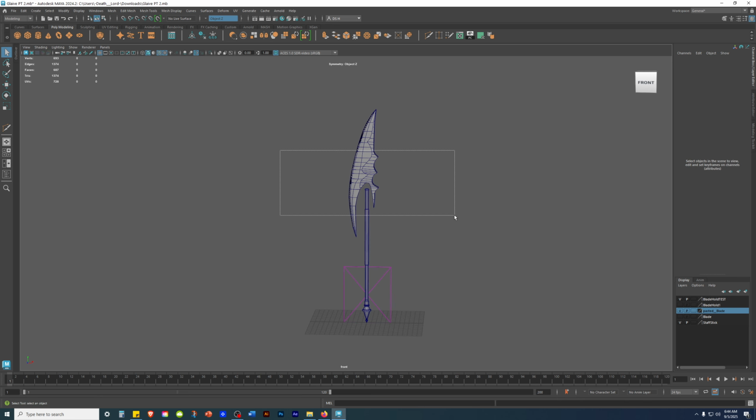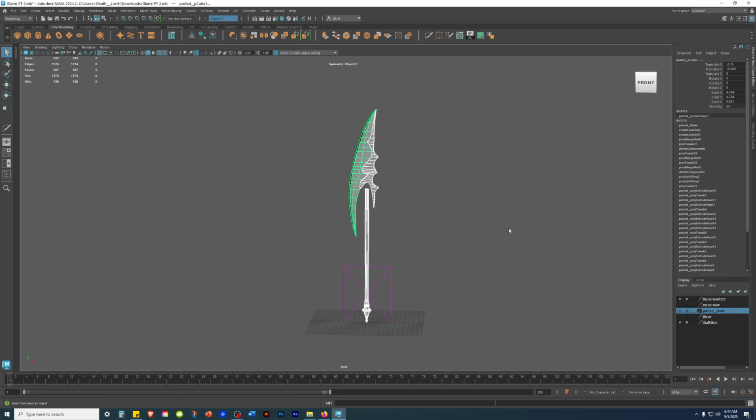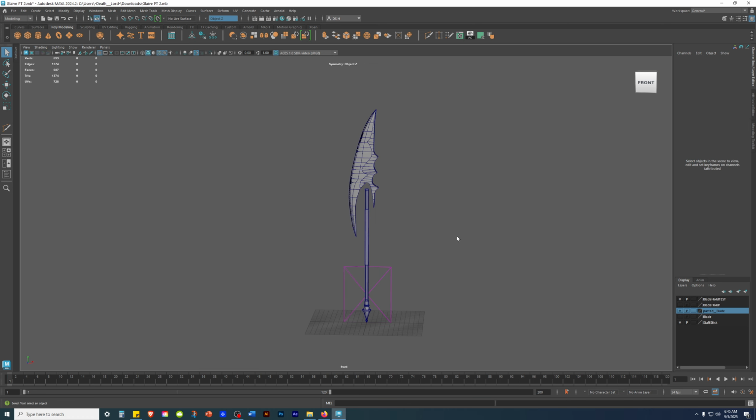I'm gonna go select it, and then I'm gonna go down here. These are keyframes. This one, so I'm going this and this.